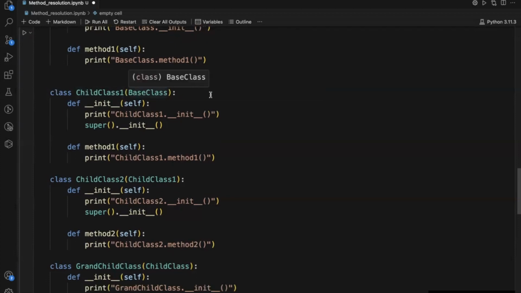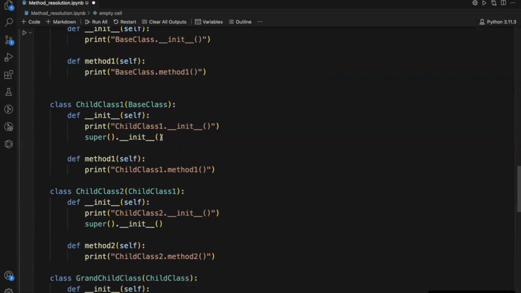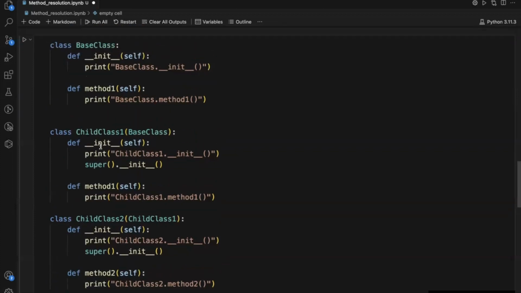Inside this child class 1, I have inherited this base class. Thereafter, I have written one init method inside my child class 1, and here I am writing super. This super will access one class above its derived class, that is child class 1. So super will go to the base class and access the init of the base class.